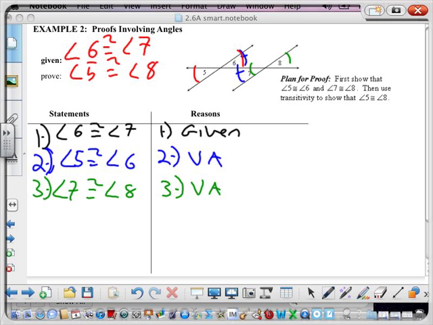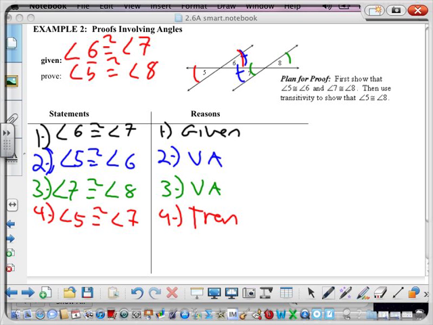So we know 5 is congruent to what? If we use just these top two, what is 5 congruent to? 7 by what? We've got 5 to, yes. Okay, we've got another one of these. We've got 6 is congruent to 7.